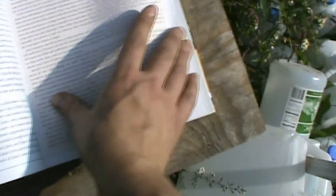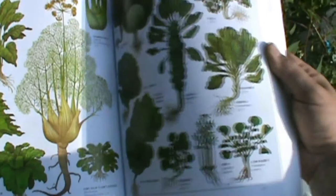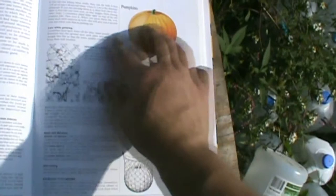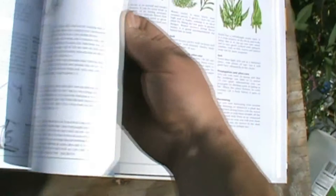You can see there the meaning of self-sufficiency, but it goes into everything. Garden plants, cultivation, more plants and gardening, and how to take care of the plants as you're growing them, sowing seeds indoors. Okay, a lot of garden stuff, vegetables through the year, what to do with stuff, how to do different things.